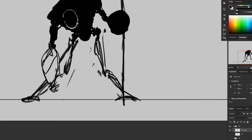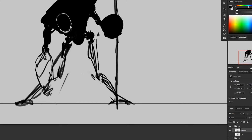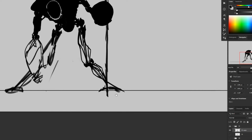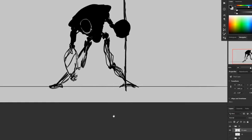So you see, now that the general idea is down, I'm really just cleaning it up and figuring out what the silhouette actually looks like, because right now it's just a general idea. So just trying to figure out where the forms go in and out, proportions. I don't want to lose the energy that I have in the initial sketch. That does sort of happen automatically. The more you refine something, the more you lose the energy, and it is quite difficult to keep that throughout the whole process.